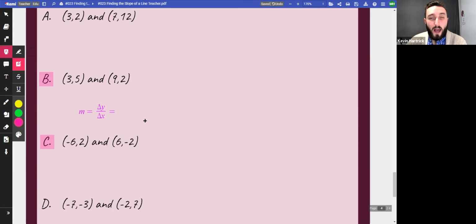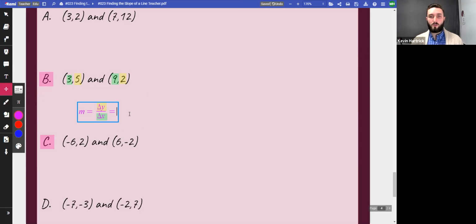Now, what I would recommend is highlighting and using your highlighter tool. So what I would do is first highlight your y values. Let's do a different color here. Let's do yellows. Okay, so my yellow values are my y values. So when I do my subtraction, I know exactly what numbers to put where. Then I'm going to put my x values in green. So I'm going to highlight yellow as the top number and green as the bottom. Why did I do that? Well, the y's are yellow and the x's are green. Now that I've highlighted everything, it becomes a lot easier for me to do this.